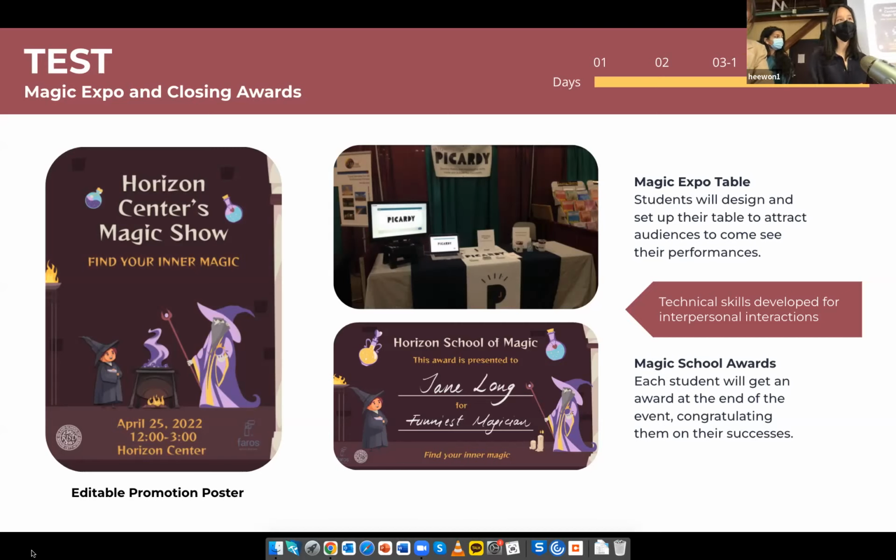So ultimately, this class package contains a comprehensive instruction guide and material list. For the instructor to also show visuals during the class, we have detailed slides for each project day, so 5 sets of slides in total. We also created the Magic Lab TikTok account with tutorials and also a way to start the magic community at the Horizon Center. Along with that are the tutorial videos and also the 2 magic kits that we demoed, as well as sewing templates.